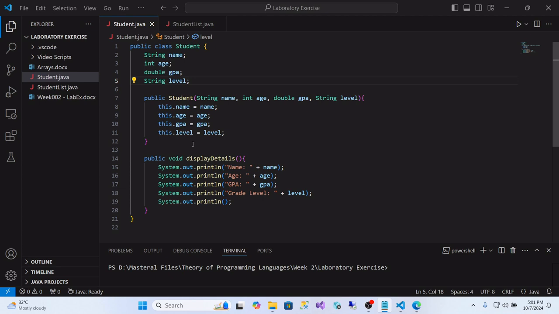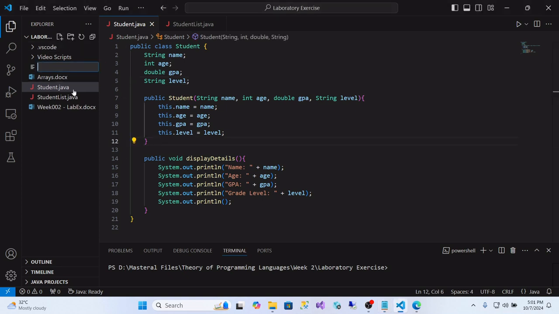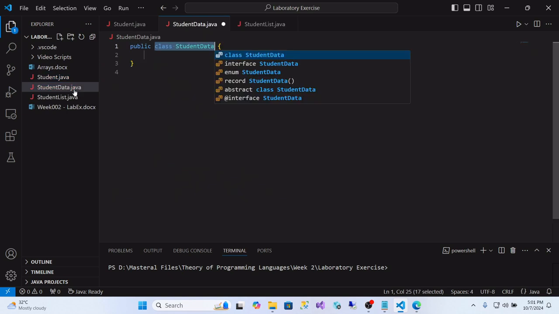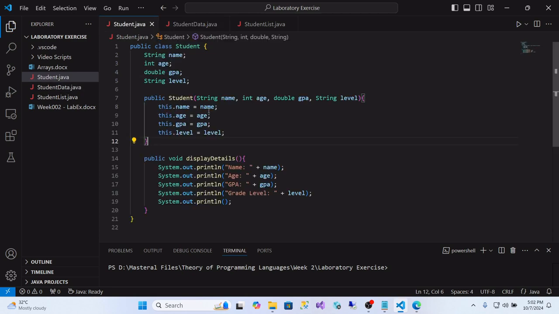The name of that file is StudentData.java. We will just reuse our student class in doing the array operation.